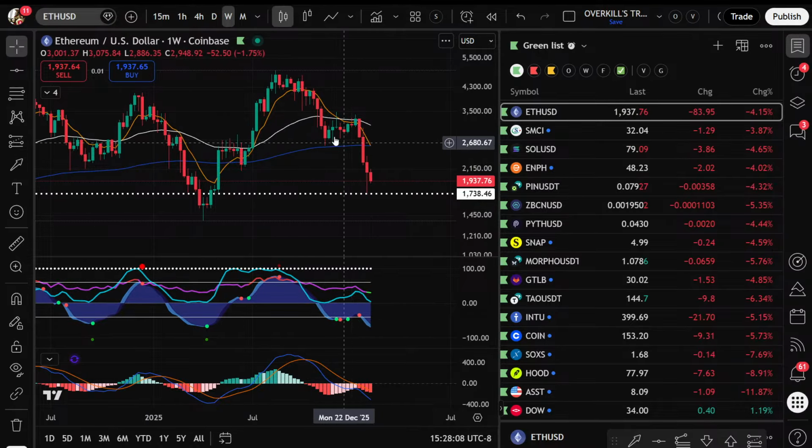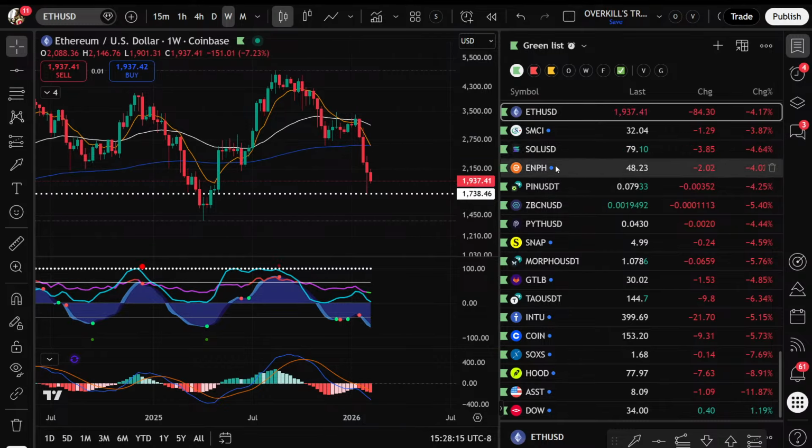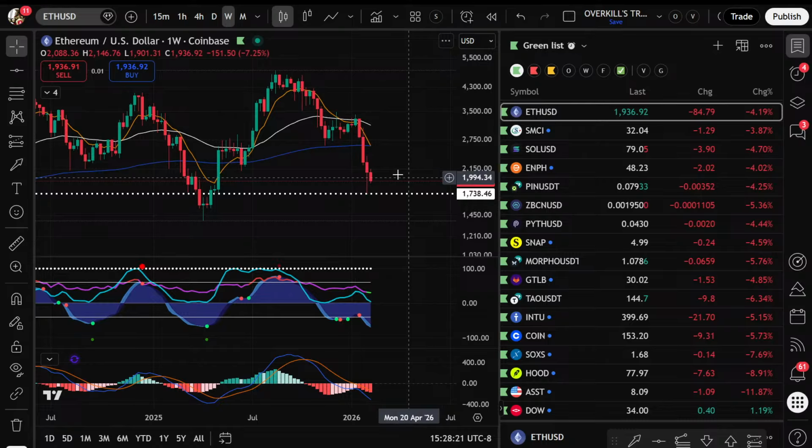I never recommend leverage in crypto because it can be brutal. I mean, look at this. Think of how many people were leveraged right here. They're all liquidated. They lost all their money. When you get liquidated, that means you lose all your money. If you're still in the game, you're still in the game, baby. You're still here. Give yourself a hand. You're sitting through history right now, folks.